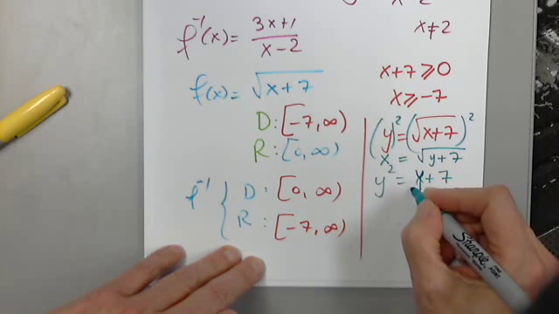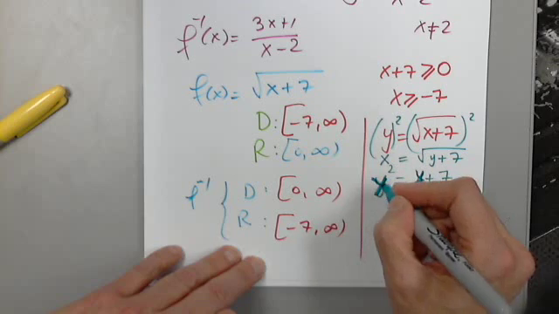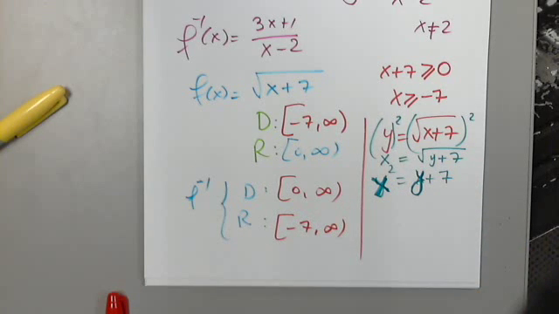So then this is y, and this is x squared. Sorry about that. I can reverse it afterwards, but it's good to stick with what we decided. So first we write y instead of f. Secondly, we swap the two, and then we solve for y. And we square both sides, and we get x squared equals y plus 7.